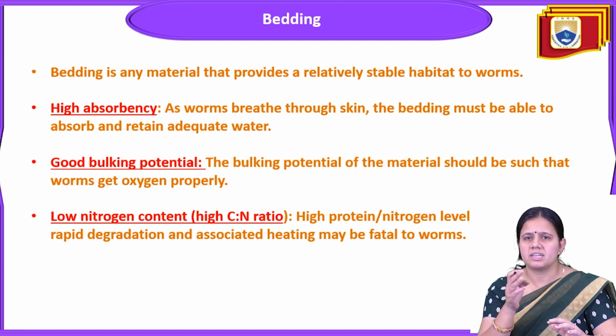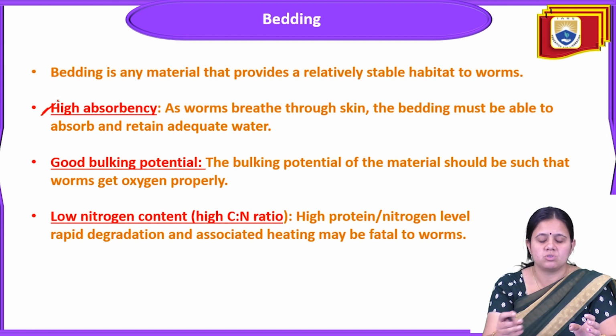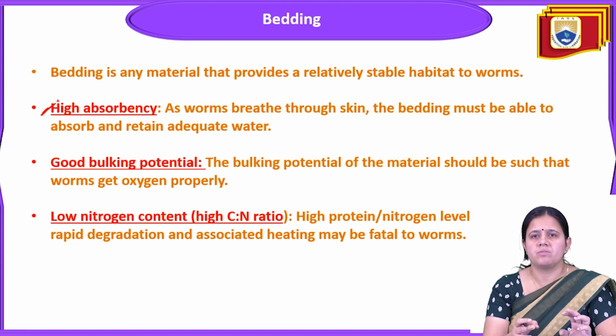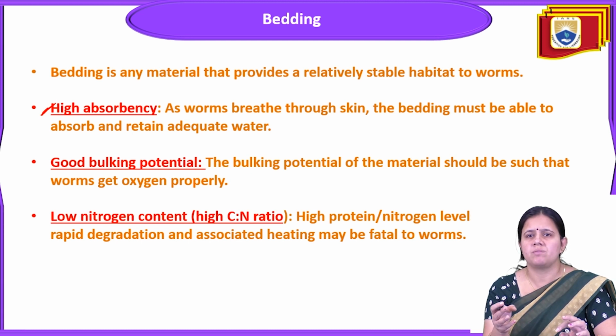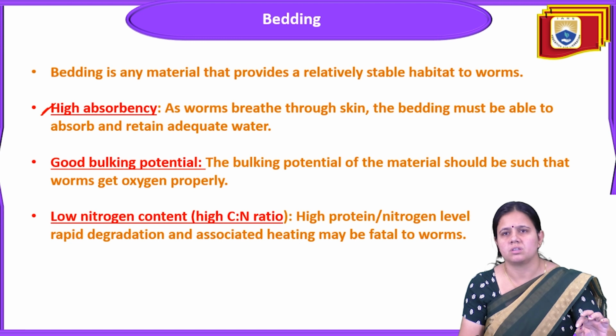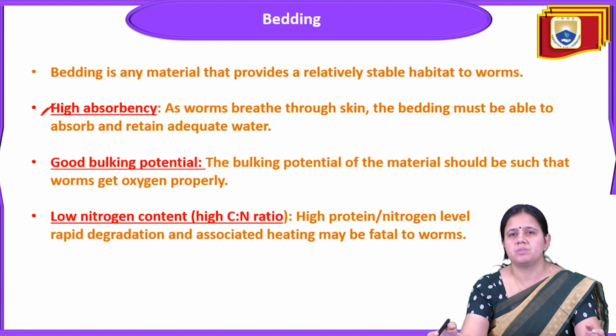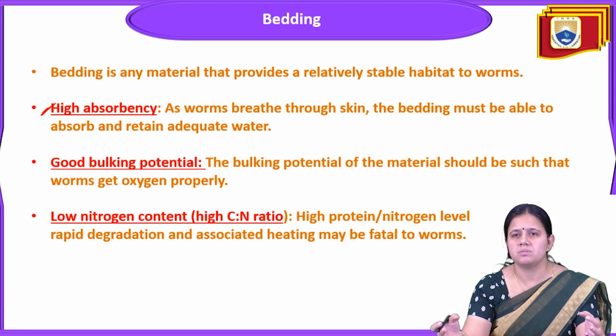So what are the characteristics of this bedding? The first thing is high absorbency. As worms breathe through the skin, the bedding must be able to absorb and retain adequate water. So high absorbency should be there. These worms breathe through their skin, so the bedding should be like that.